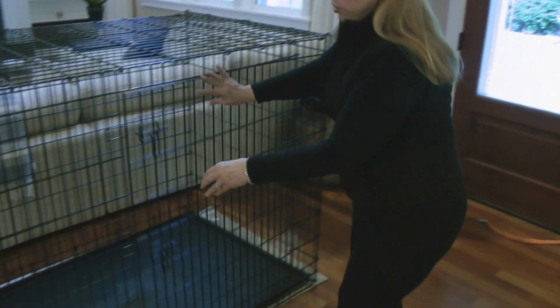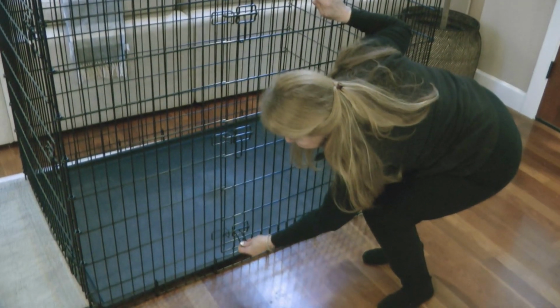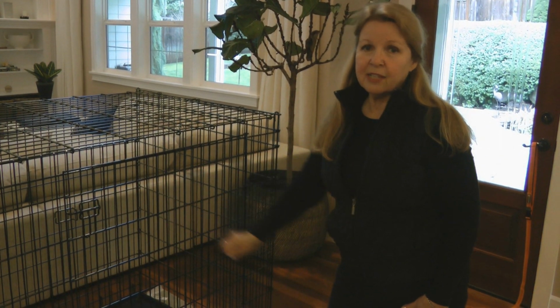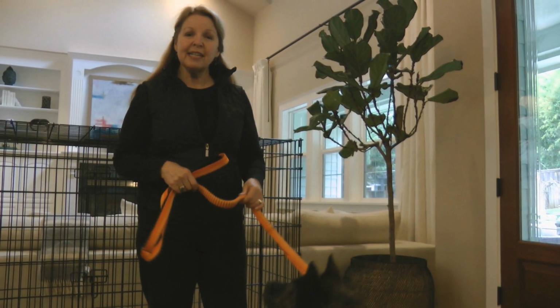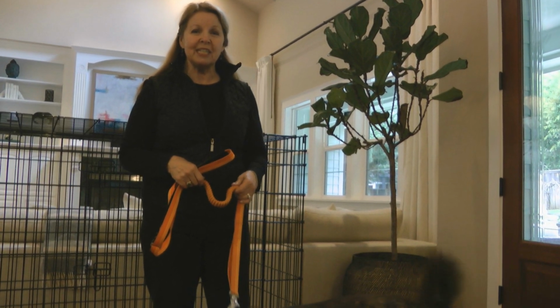You can set your dog, get your dog inside, and then easily slide these back over to latch it. They latch so easy, it's really great. That's one of the nicest features about this dog kennel, is how easy the latches move. Someone's excited to try out their new kennel. Don't be afraid to try to put one of these together if you think it'll help your dog. It's really quite simple, and I think just about anyone can do it.